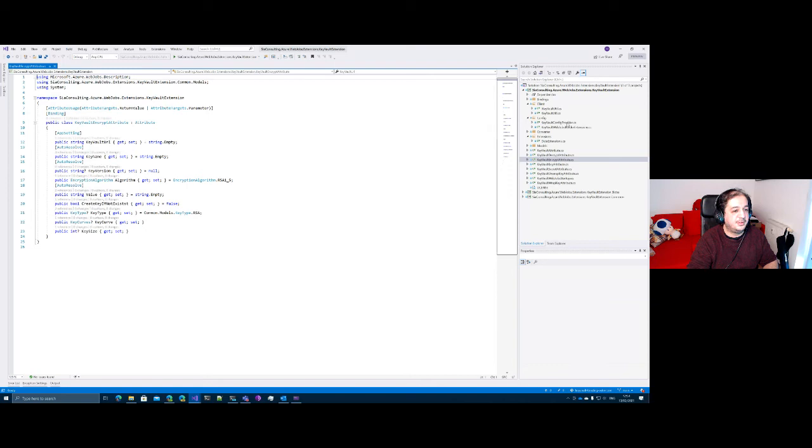You can just use it by adding the NuGet package and then using it right away. It basically supports all possible key types, algorithms, and so on that are supported by Key Vault, and you can just use them.